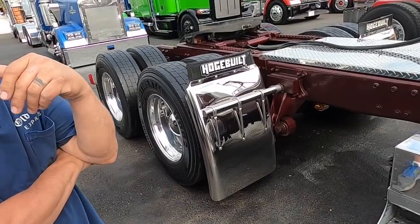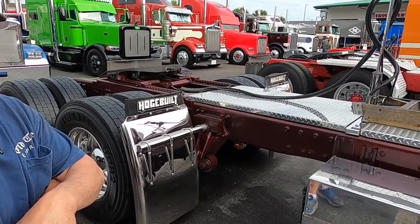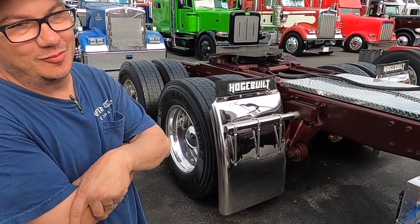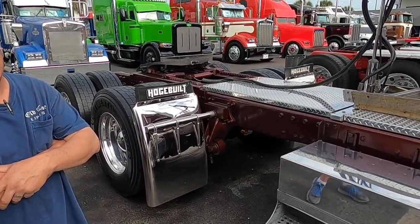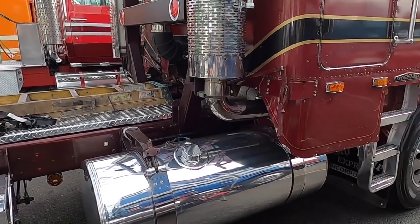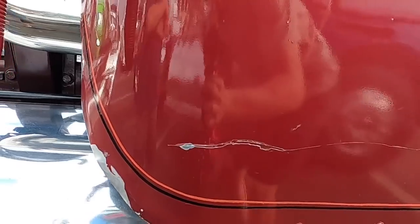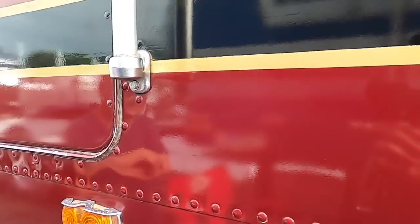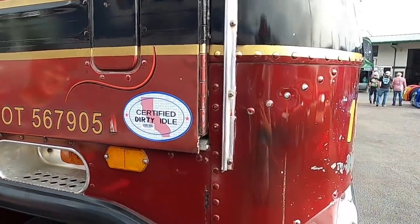I had you do some pinstriping on it last night, and I really like that. We had some fun. I love that we found some old lines that I could just follow along, so we're bringing back what was originally on the truck. At some point somebody had it pinstriped. So I found those lines and followed them, and I love it. It just gives it that old look. He's trying to restore what was there before and keep the truck looking the way it was a little bit. So it was fun.